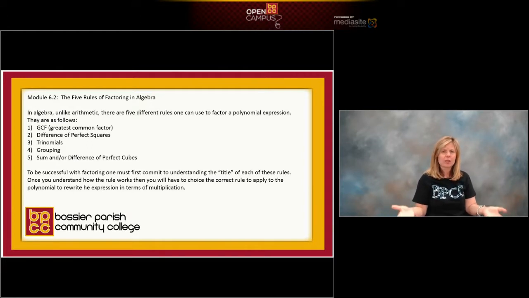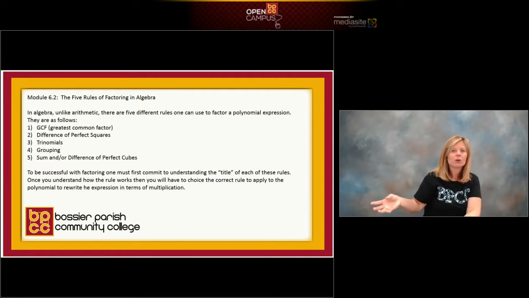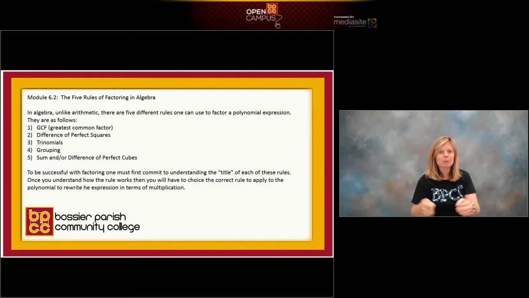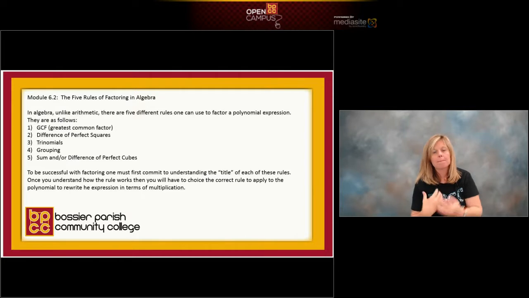How would you approach putting that jigsaw puzzle together? Well, most people would first take all the pieces and separate the inside pieces from the outside pieces. And we all know the outside edges have that straight side. But then to actually put the pieces together, it's like trial and error. You put a piece, see if it fits, and if it doesn't, you discard it. Pick another piece. Well, it's the same thing with factoring. When you're factoring a polynomial expression, it's kind of like trial and error. You're going to try a rule, and if it doesn't work, well, we're going to move on to the next rule. My job is to help you decide which rule to try first.